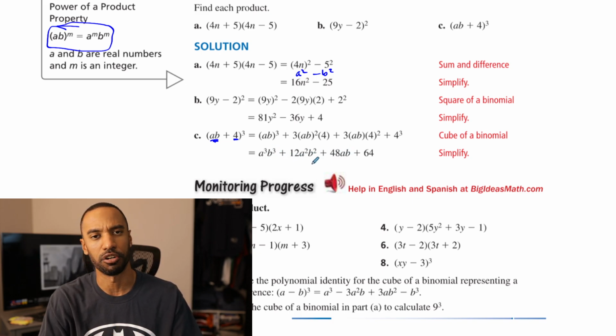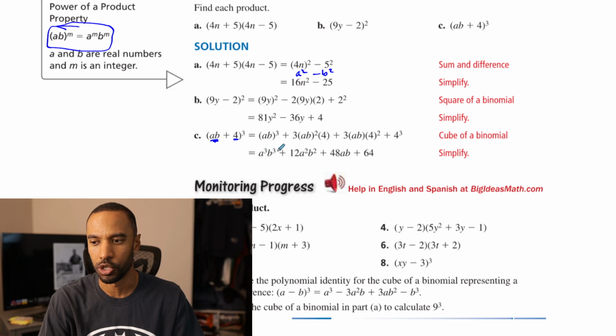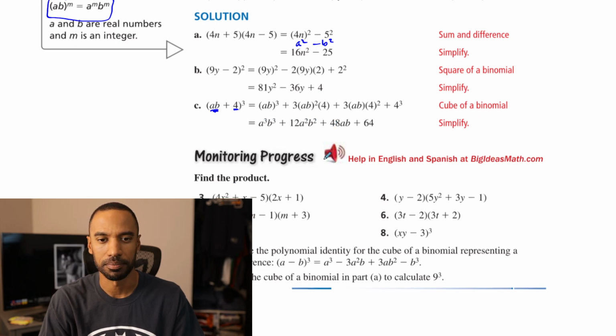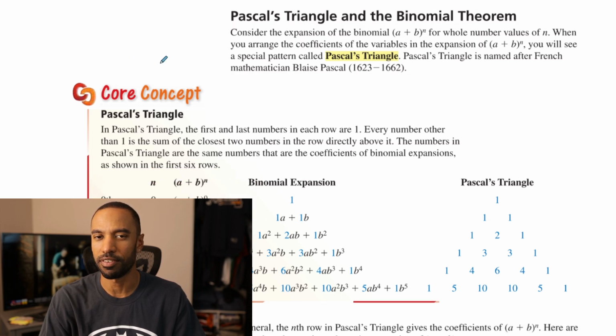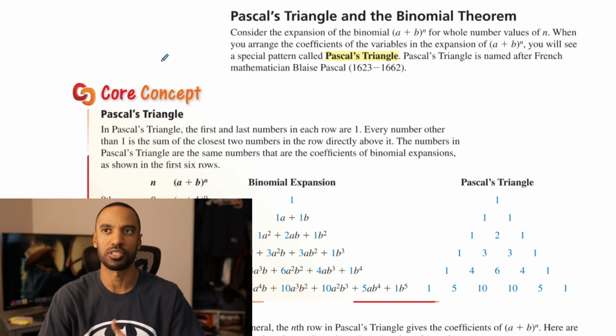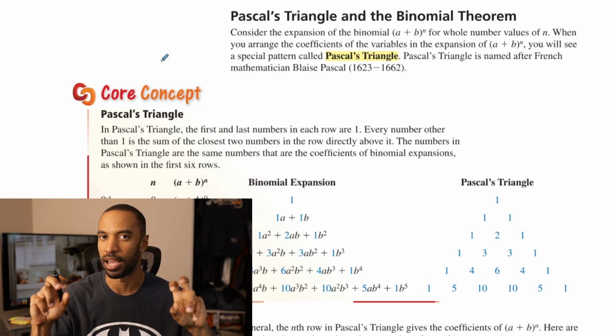Notice everything's still in standard form. The cubes go first and then squareds and stuff like that. Anyway, I'm going fast through these lecture things. They seem pretty basic and things that we've kind of done in the past. Outside of the cubes, it's just the recognition of now you combine like terms or now you distribute.